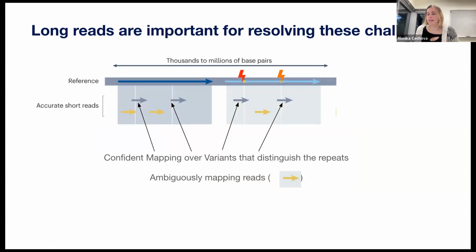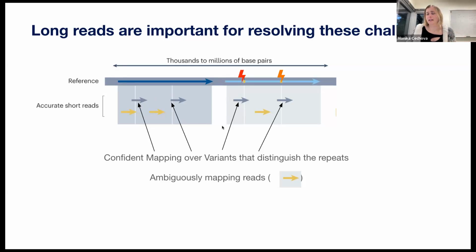In terms of long reads and how to get there, I just want to show this figure where we have a reference with various differences. When we map our reads back to that reference, sometimes we're successful and sometimes we're not. With short reads, what often happens in these difficult regions is that you will get reads that are multi-mapping. In this figure, the blue reads would be the ones that you were able to map perfectly and uniquely, and you're confident that you mapped them to the place where they originated from. But the yellow reads will map to multiple places, or you're not really sure. Many of the pipelines currently just filter those reads out.